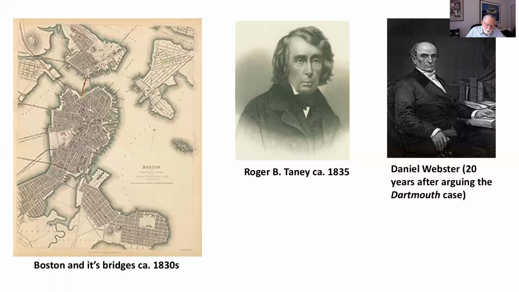Jackson made him his Attorney General in 1831, moved him to head the Treasury in 1833. In 1834, Jackson nominated Taney to be an Associate Justice, but the nomination was rejected by the Senate, which was then controlled by the Whigs, who were led by Jackson's nemesis, Daniel Webster. There's a picture of him there too. Needless to say, Taney and Webster did not get along. There was a lot of animosity there.